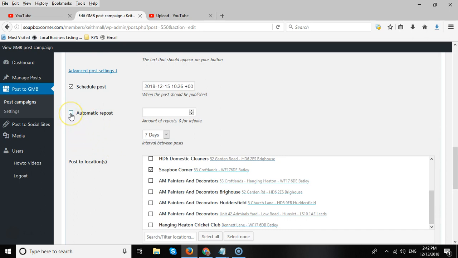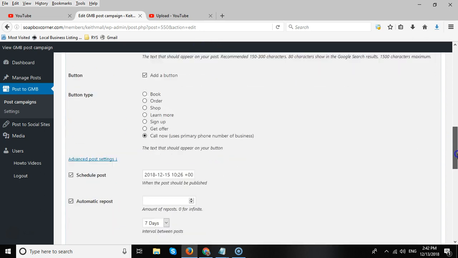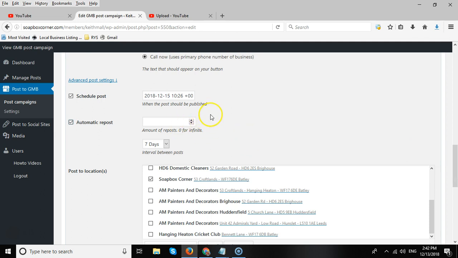You can automatically repost that post, and this is why I've added spun content, because I can set the post to be reposted every 7, 14, 21 or 28 days. Now, the reason that they do that is because the GMB posts are deleted after 7 days. So I like to repost them, and if I wanted to repost it every 7 days for a year, I'd just add 52 on there and then choose 7 on this drop down box here. So that would post once a week for 52 weeks.